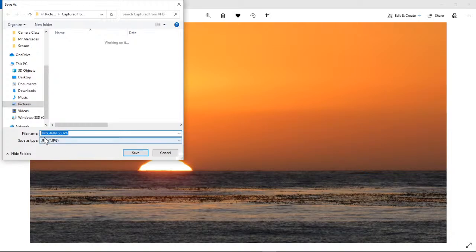Remember, just like in our class yesterday, when our cameras take pictures, do realize they call it image or picture, and then it's a bunch of numbers, okay? So it may or may not be something that's memorable to you. If you do the save as here, you can call it whatever you want, and then you'll know where it is. This is an easy way to export, kind of to a flash drive. So if I had a flash drive plugged in, I could click down here, give it a new name if I wanted to, and then just hit save, and then I know I've saved it to the flash drive pretty quickly.